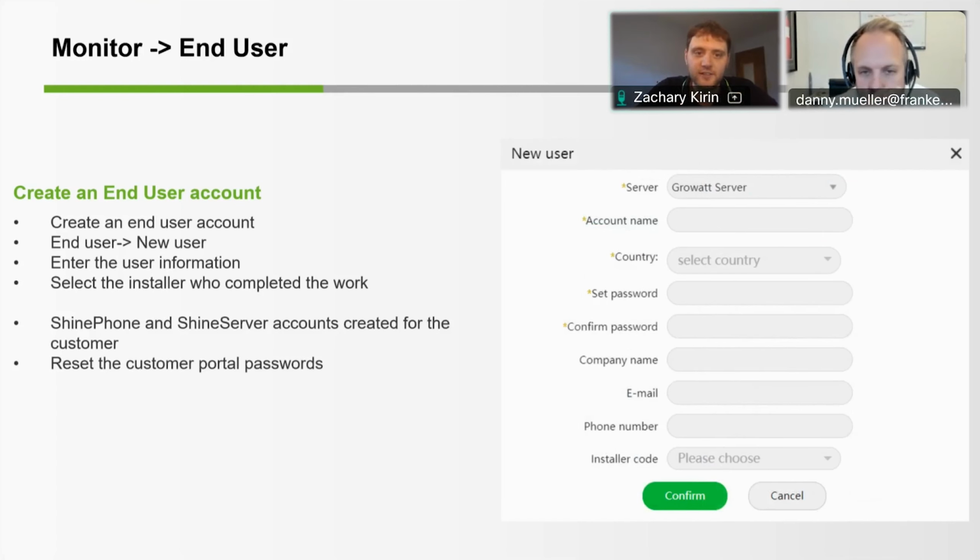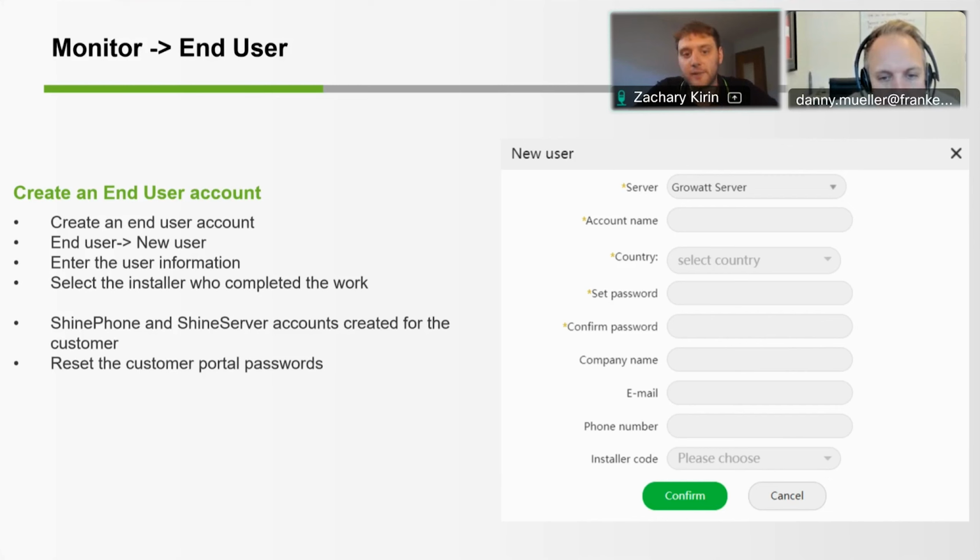For new users, when we select the new user page, we're going to set their account name. This will be like a general username for the account. Zachary Kieran is perfect, just something simple for the end user. We'll set the end user's password, confirm that password, and set the company name if applicable.